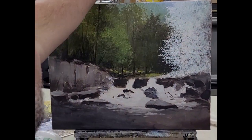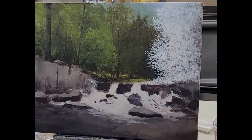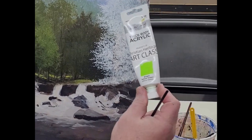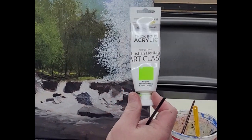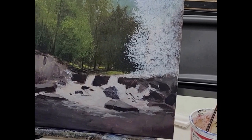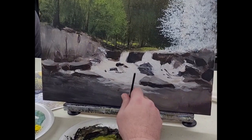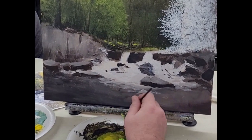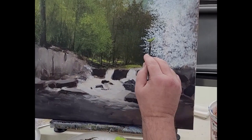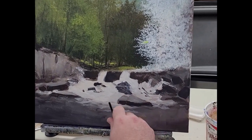But this mass of trees over here, we're going to treat it the same way we treated this. But I got this color. We don't go outside of our regular colors very often, but this is a color that you can't really make with the colors we have. It's really, really bright. And what I want to do with it is put it over top of my white and put a little water in it because it is see-through. These lighter colors are very transparent, but that's good. That's what I want. It's going to show up really bright on this white.